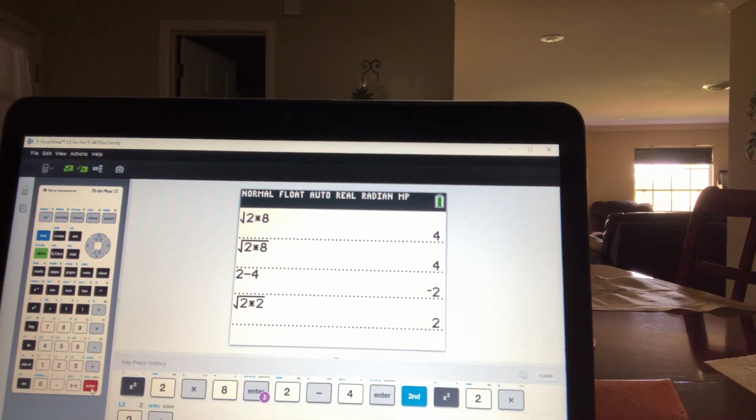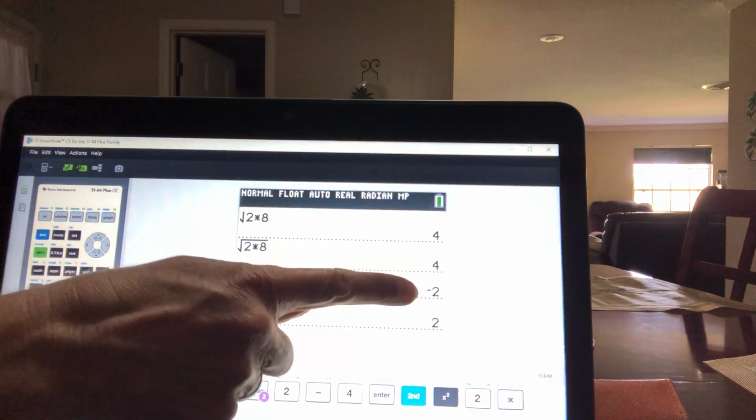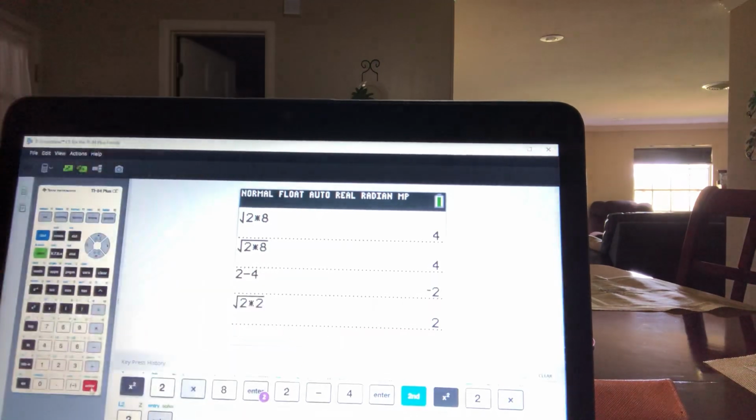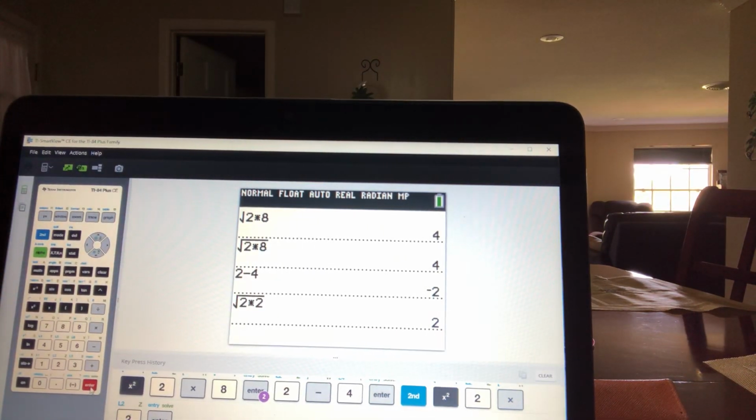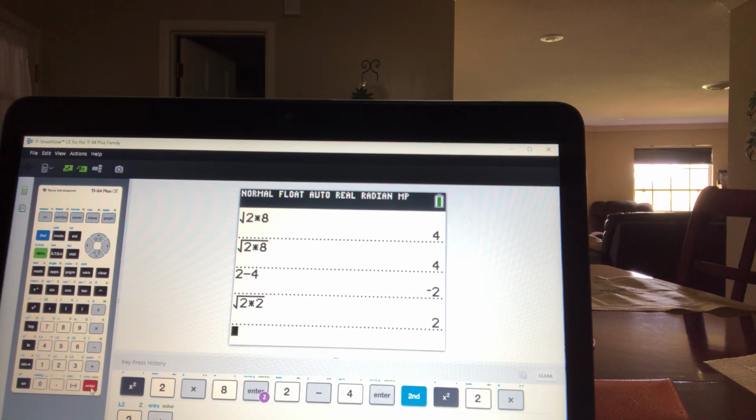And we get 2. Okay, so look what happened this time. When we plugged in the number on the left side, we got negative 2. And on the right side, we got positive 2. So those are not the same thing. So that means that the solution 2 is not truly a solution. That is called an extraneous solution. That means it's no good.